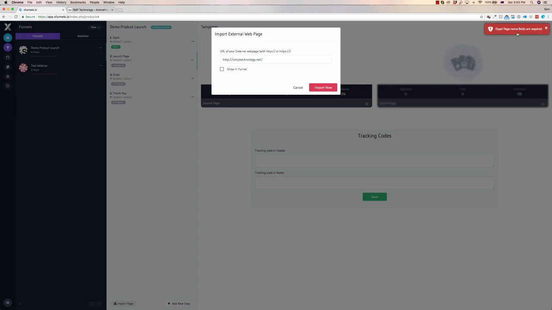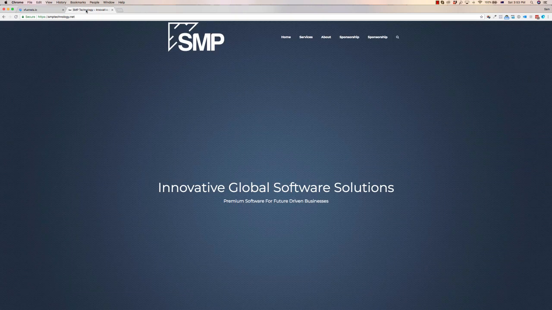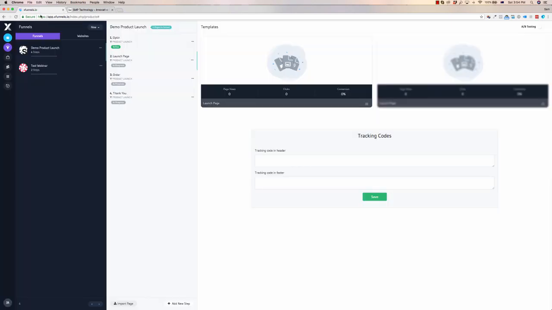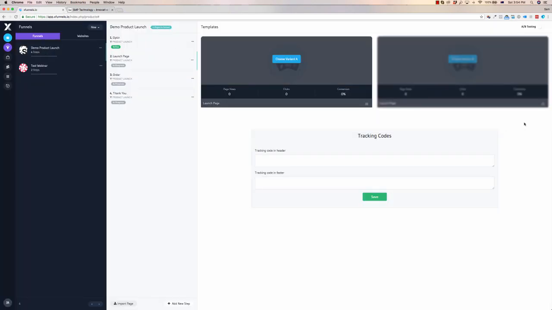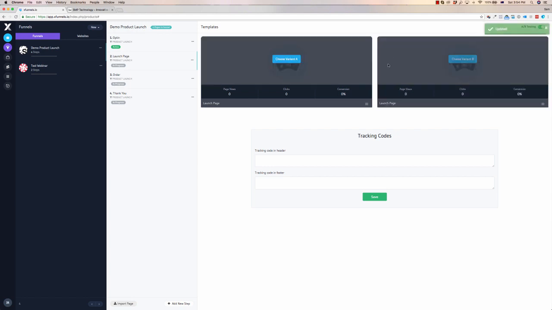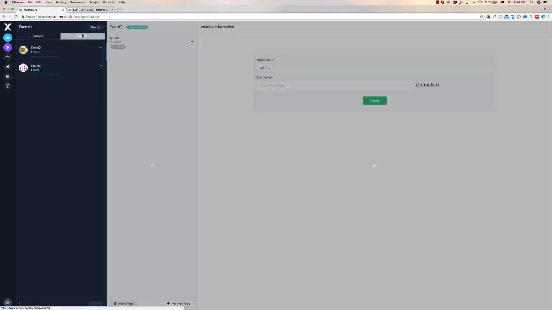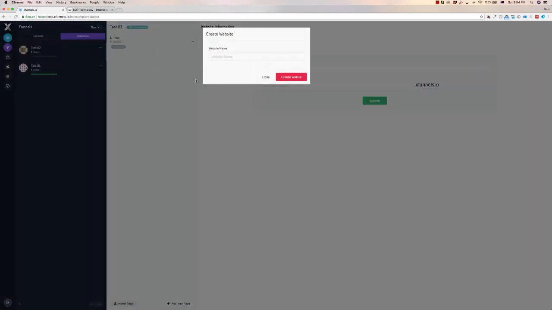It won't import the page, so there must be some sort of error. It might be because this is an early, pre-launch version of this software. So apparently, from what I can tell from some of the marketing material I read about it, you can import a page and edit the elements of the page. So you can take an existing page that you have, or even a competitor's page, tune it up and customize it towards yours. Again, like I mentioned, you can do split testing as well, so that is quite a cool one. When it comes to websites, you can build out websites in the same way you build out a funnel.